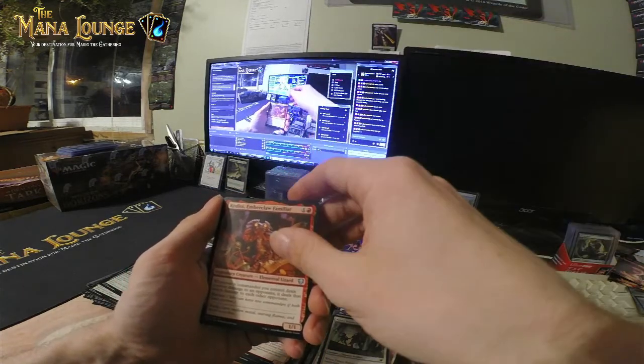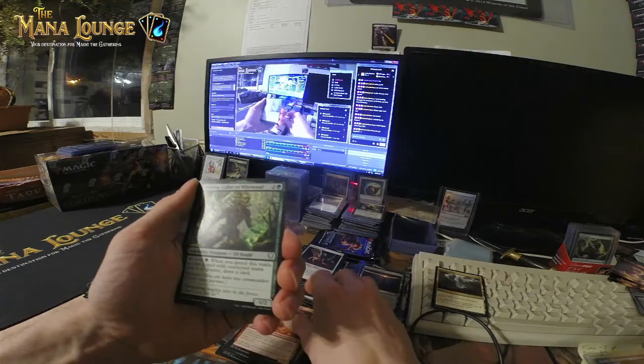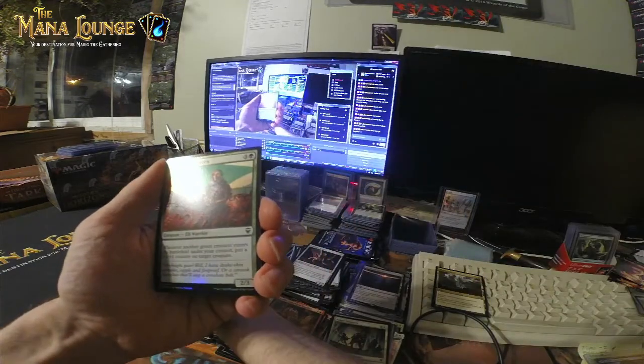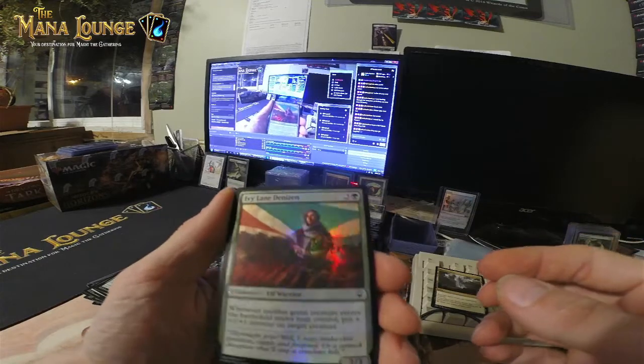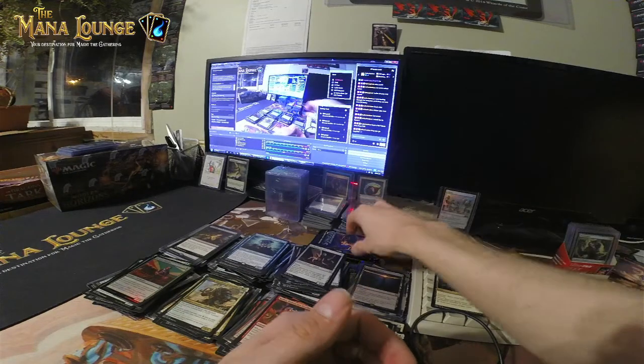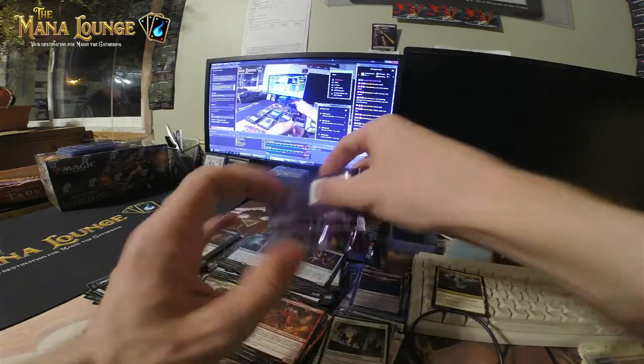Got Cadiz Emberclaw Familiar. Garna Collar of Wildwood. And a Foil Ivy Lane Denizen. With a Piper Zombie Pack. 2 packs left to go, everyone. Good luck.